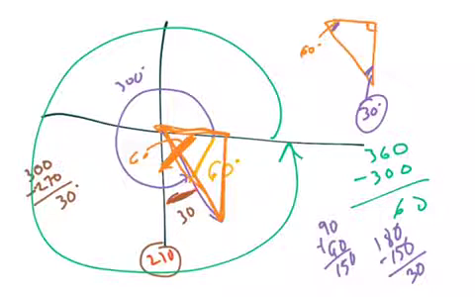So here's the question. If I go from here to here, and if I go from here to here, angles, well, the larger the angle, the larger the side. So if that's true, then which one's going to be greater? Well, clearly this is going to be larger, right? And this side is going to be smaller. Because the bigger the angle, the bigger the side. The smaller the angle, the smaller the side.